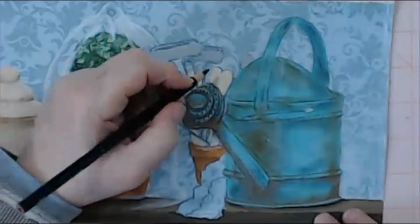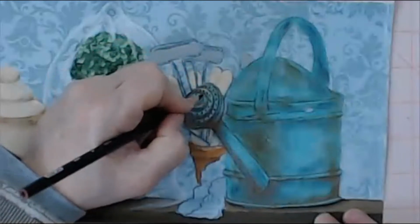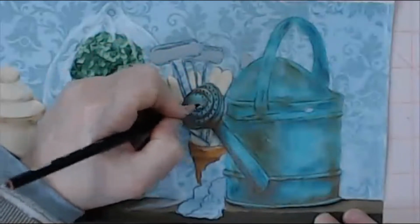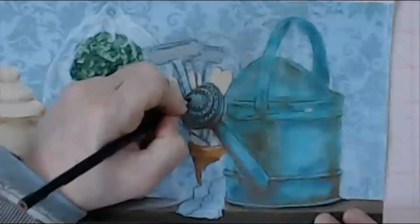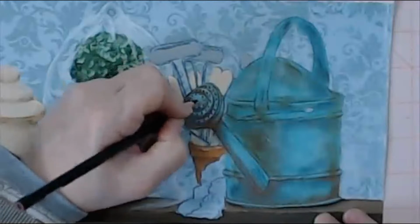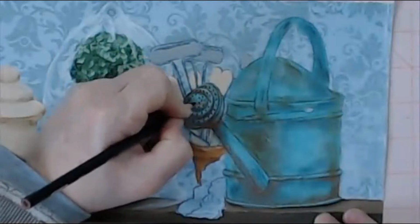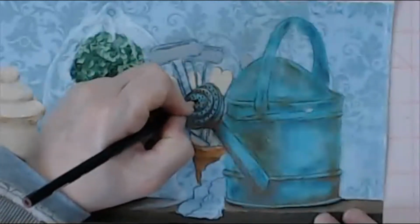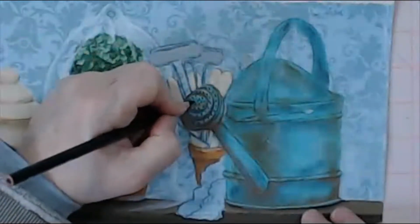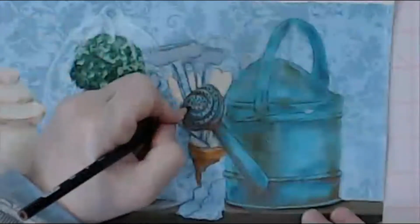And then the center one's got a bunch of them. So we go in a circle first. And you want them fairly even looking, like that. Dark.